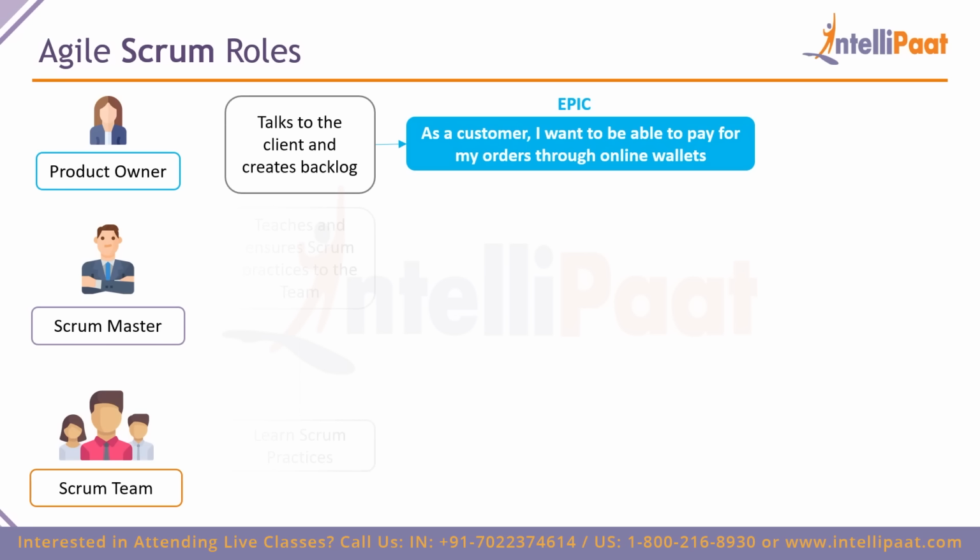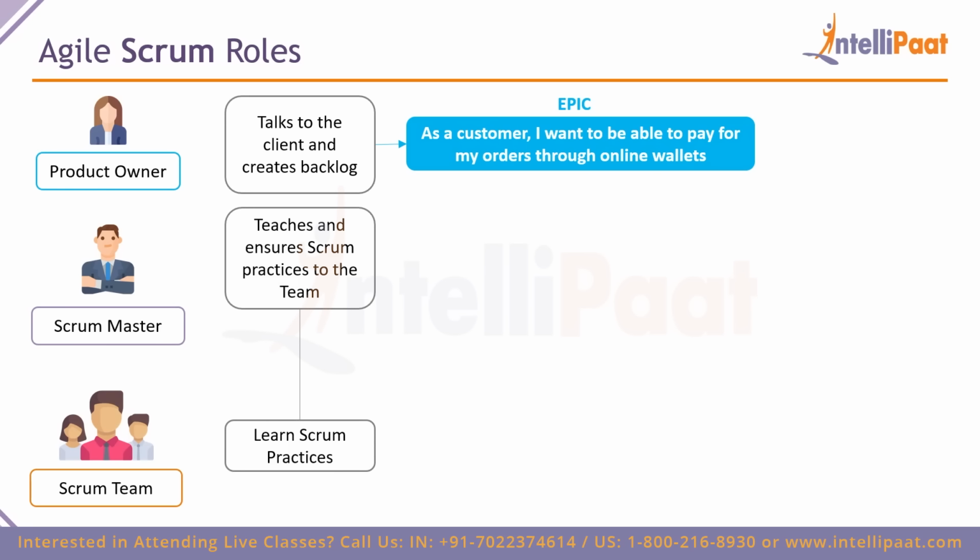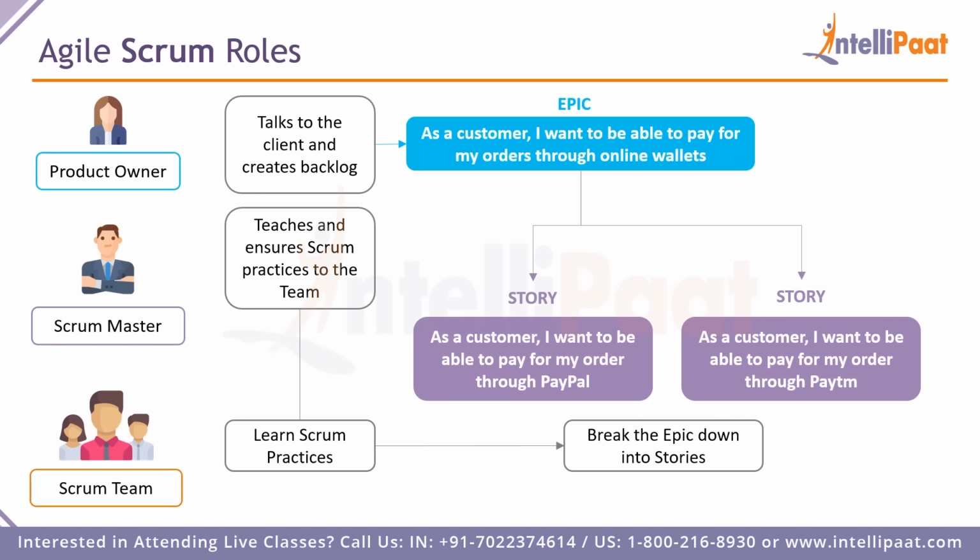Now, the Scrum Master will teach and ensure that Scrum practices are followed by the development team, right? And the Scrum team has to learn these Scrum practices and be adept at following them, right? Now, the next thing that happens is based on those Scrum practices and based on the guidance of the Scrum Master, the Scrum team will break this epic down into stories, right? So, this particular epic can be broken down into two particular stories.